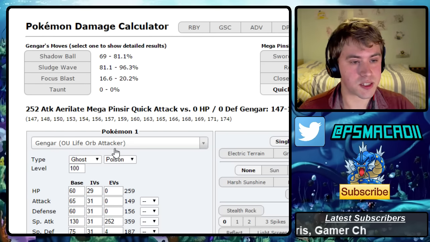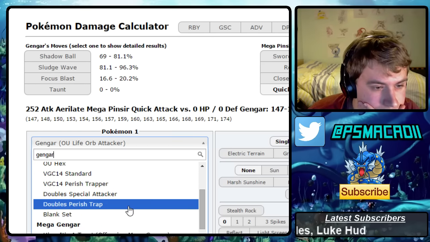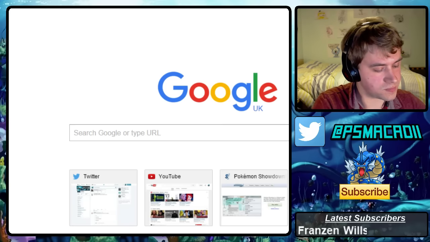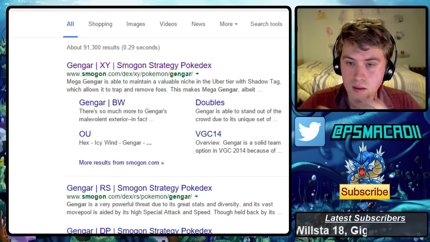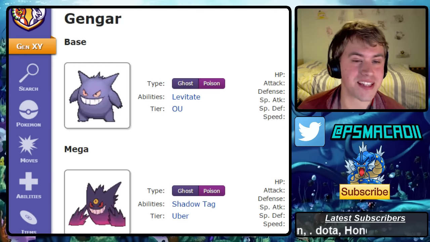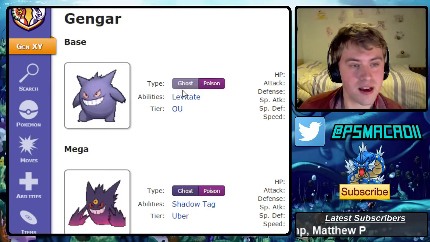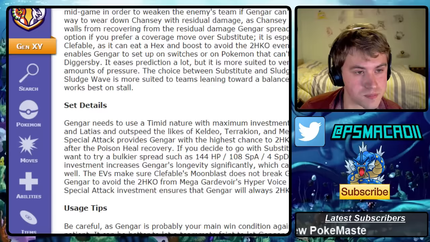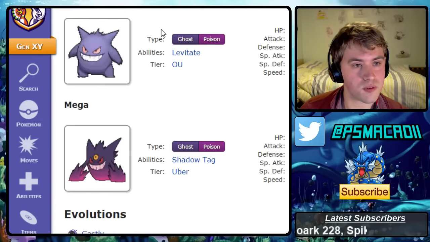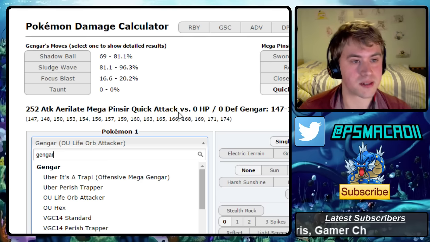So we know his set. He's Sub Pain Split. So Gengar, Sub Split. Let's have a look. Gengar Smogon. Yeah, so that's the thing. Alakazam isn't even that great in UU at the minute because of, oh no, this is Perish Trapper. Just because there's so much stall in UU. He's not the Hex set. Okay, so I don't know whether they normally run, there must be a sub disable set. Sub disable, so they do run special attack.